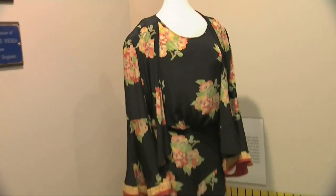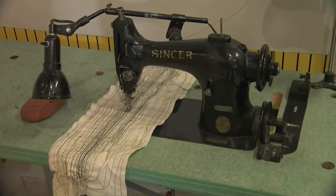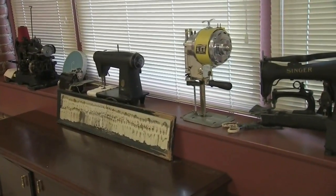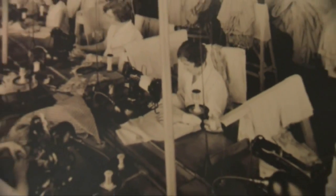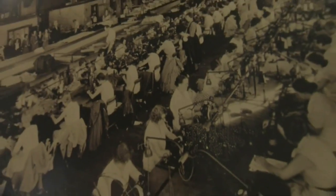Well, there's some great pieces here. Like over here, for example, are some of what looks to be the original sewing machines they might have used here. And I think Singer is almost synonymous with sewing machines, right? It is, and Singer is also synonymous with the lines that were used in a factory, which were almost always Singer. So almost exclusively that brand of sewing machines.